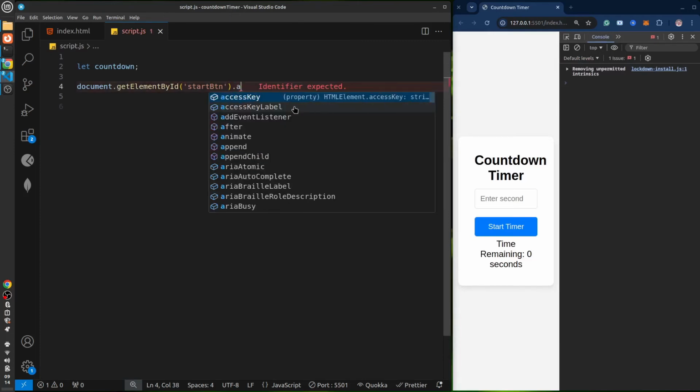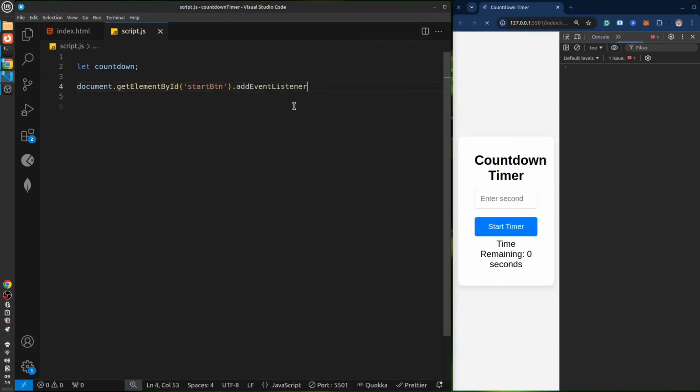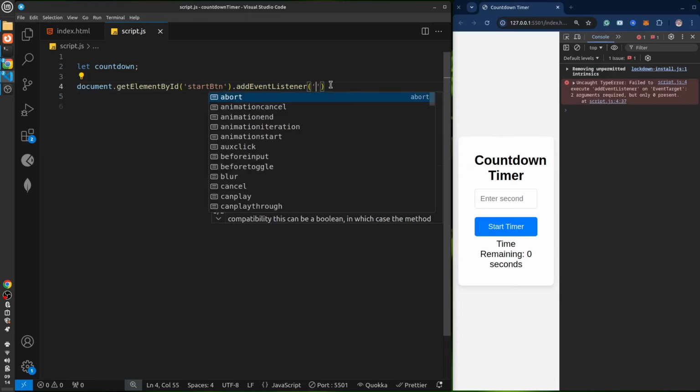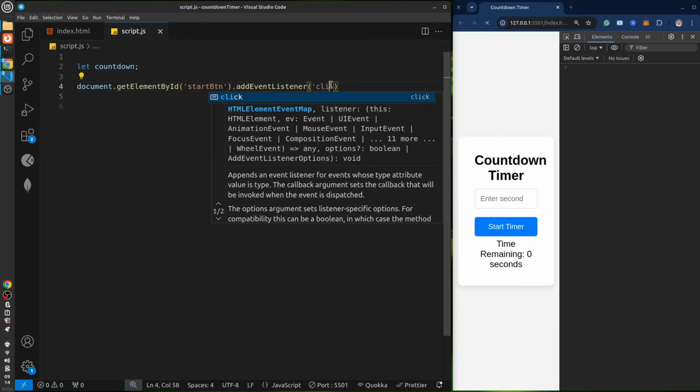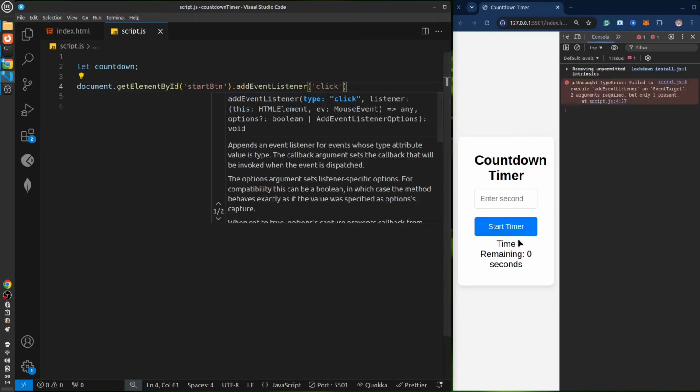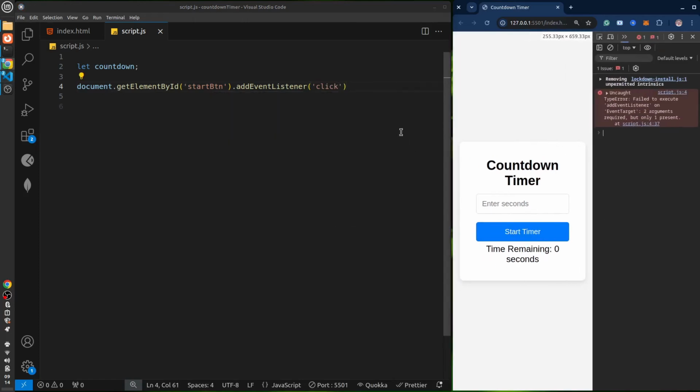So I can just do dot addEventListener straight there. So the event listener, there are different types of listener. If you don't know about listener, you can check out the previous video on the channel. I've recorded a video about event listener on the channel, so you can learn more about listener and how it works and different types of listener. So the one we're going to use today is called click listener. So it's going to listen to when this button is being clicked, right?